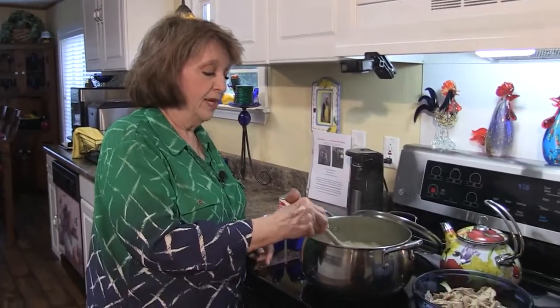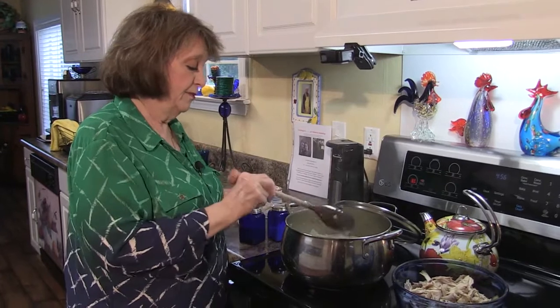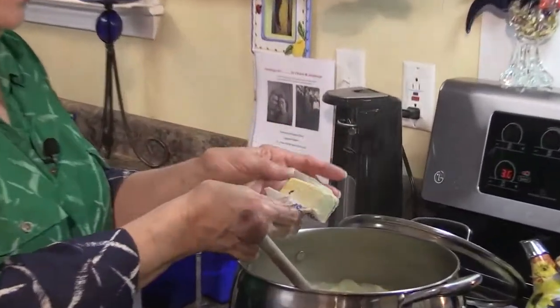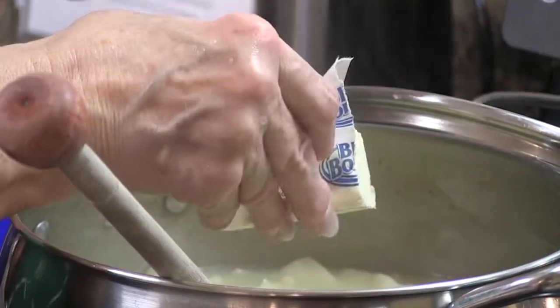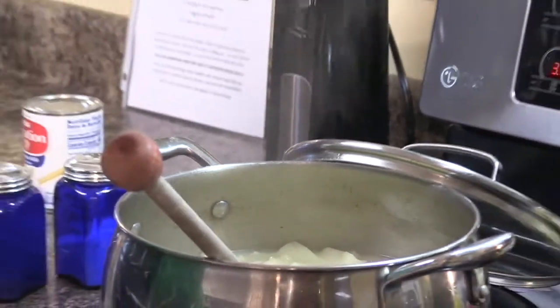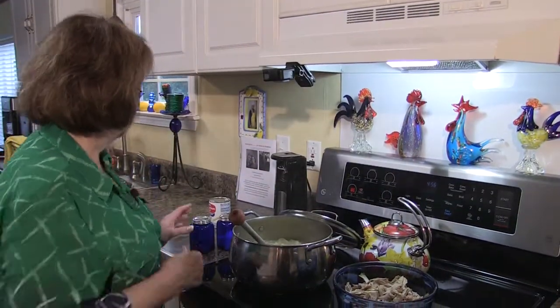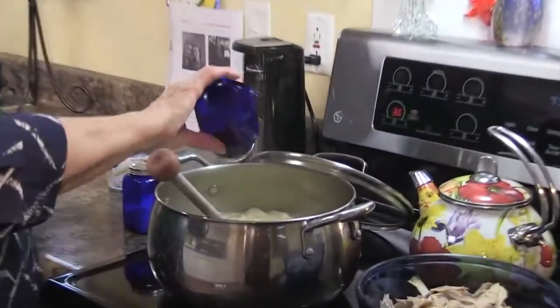All right, I have a whole pot full of chicken and dumplings, getting ready to add the chicken. But first, I'm gonna put about almost a half a stick of butter, and that's for flavor. And I'm gonna put a little bit of pepper around the top.